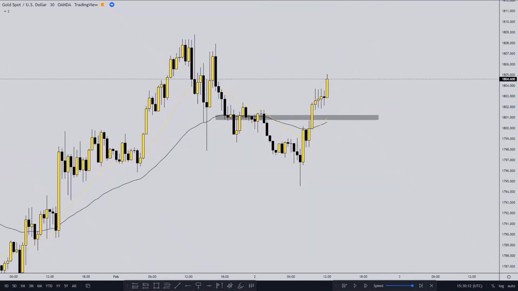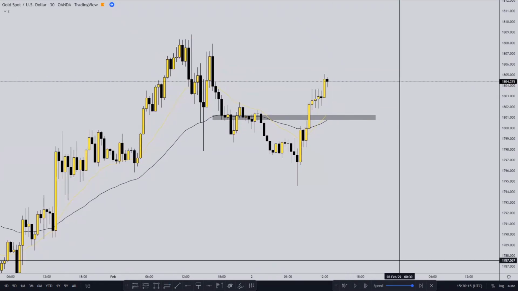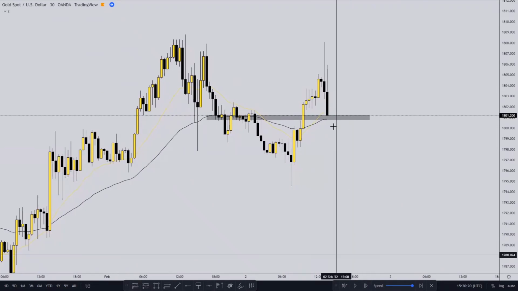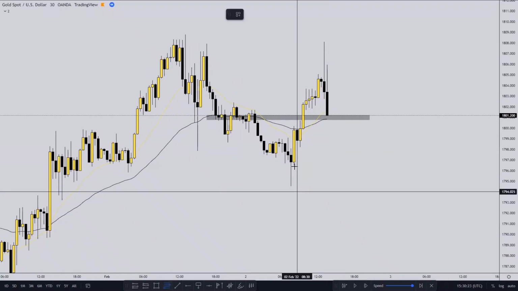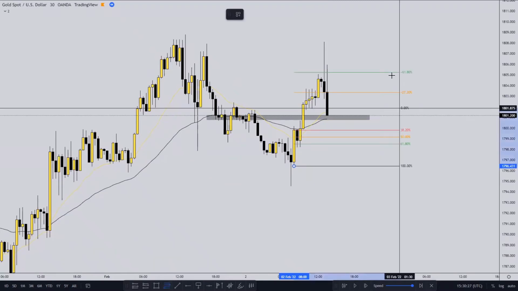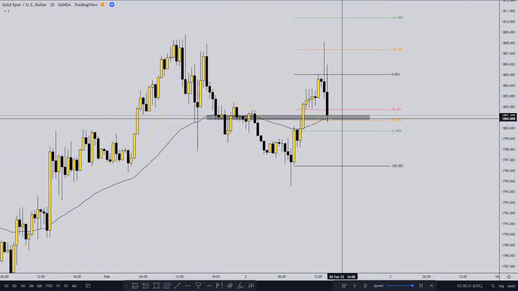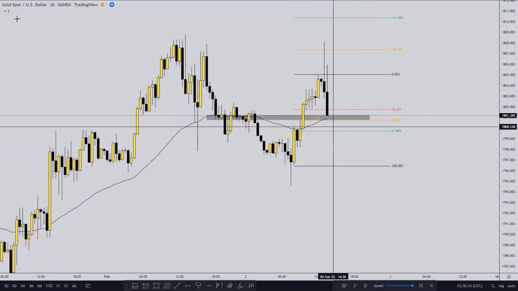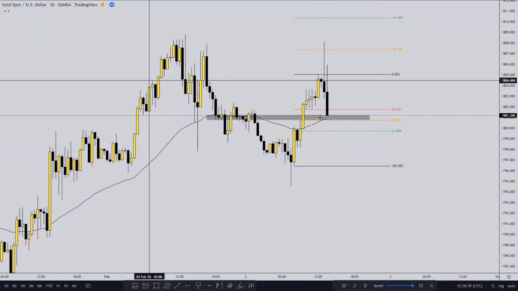Okay. So as 30 minutes went on, we're not really getting much, and I was looking for this retracement here. You can see I let the market come to me, and so now if we place our fibs, we take it from this low to this high, and this 50% retracement is getting respected, with a further confluence of these moving averages. The moving averages used are the 20 and the 50 EMAs. So that was a further confluence.